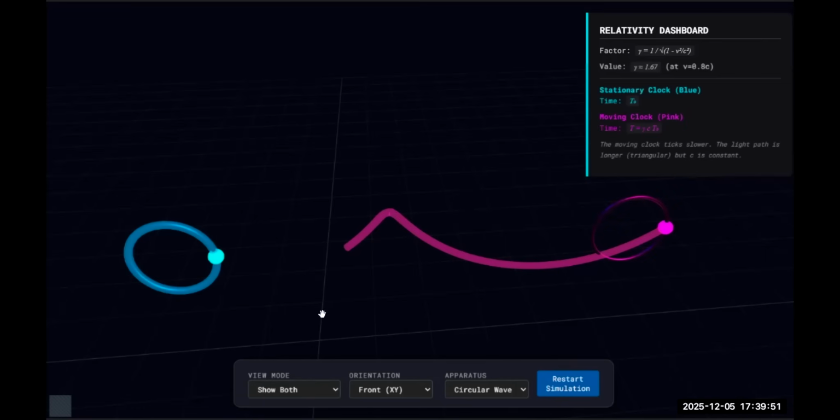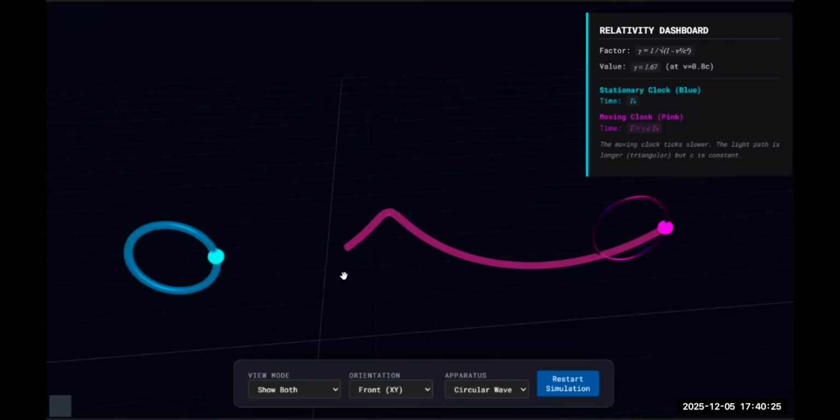So here's the same thing again. Imagine this was the blue clock here, and here we have the pink clock. Now we are just drawing the triangle, the figure. I can't even pronounce the word. The length is the same for both. So the clock has length L here, and this one is the same because nothing changes here. And the time it takes for this clock is the length divided by c, the speed of light.